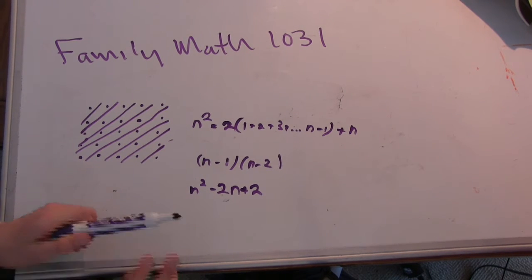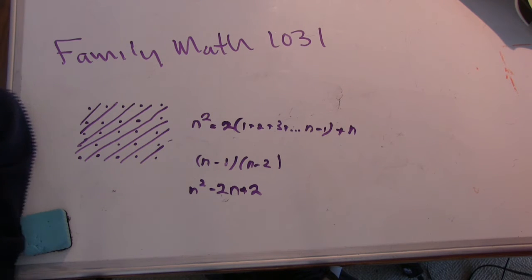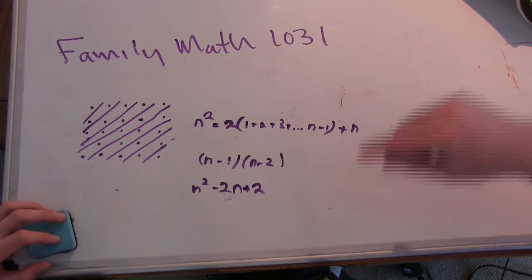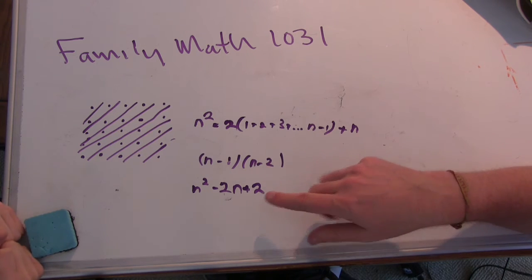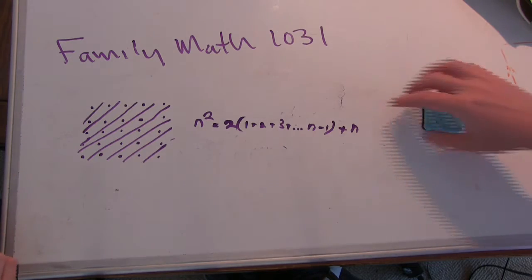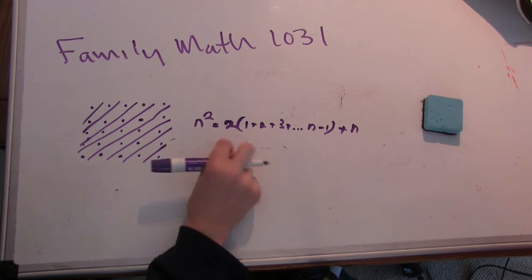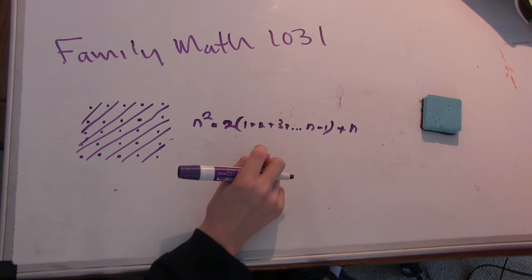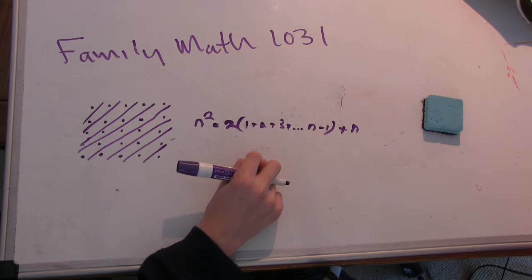So something must have gone wrong. Let's see if we can think a little bit more. Because it should equal n squared. And so we definitely have the plus n at the end, so you did that. So something must have been wrong with your original formula. So you said that 1 plus 2 plus 3 up to n minus 1 was n minus 1 times n minus 2 over 2, and up to n it would be n times n minus 1 over 2. Was it? I think it might have been n times n plus 1 over 2.